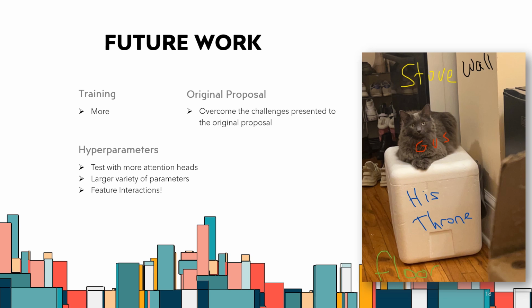Given more time and resources, there is a lot of work that can be done on this project. First, to achieve more accurate results, it would be necessary to take the time to train the model on a much larger data set. This way, the model would see all the classes that it missed in the small data set that we gave it. It could also possibly provide more consistent results. We'd also like to test models with a greater number of heads in both the ViT attention and the adapter's deformable attention. It would be interesting to find if there's a point at which extra heads for attention become redundant, and if there's a maximum number of heads that provides maximum performance.